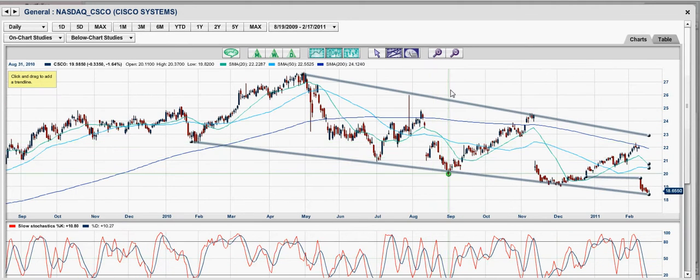Now, as far as stops are concerned, I would put a stop at an even $18 and wait for it to trade into $22. Even $18 stop would equate into around a 50-cent loss, 65-cent loss, and if it were to trade into $22, that would equate into around a $3.50 profit. So basically, you do have a 7-to-1 risk to reward ratio. That being said, I think this has great potential as a short-term trade.